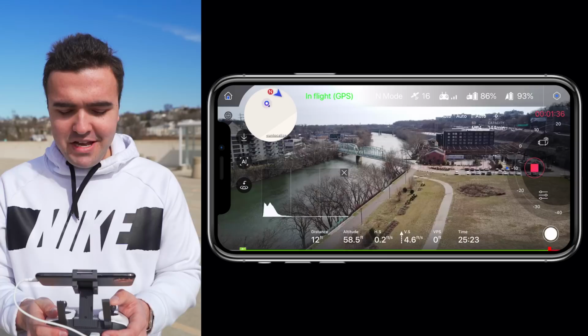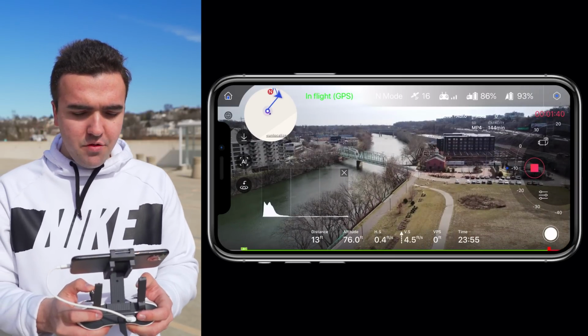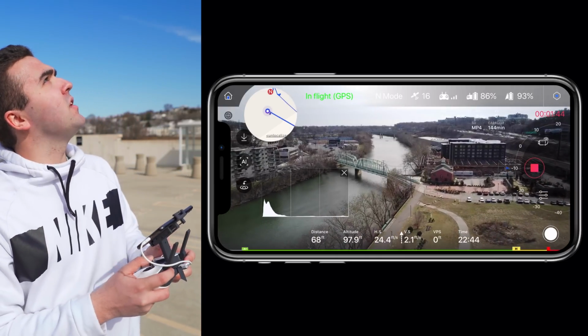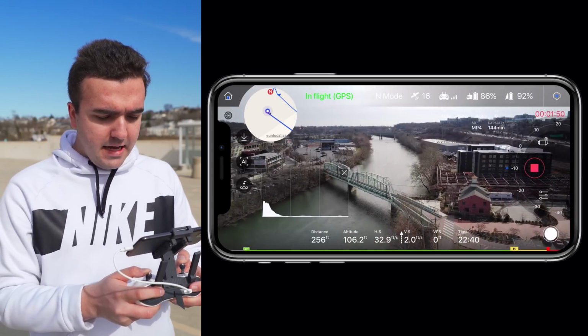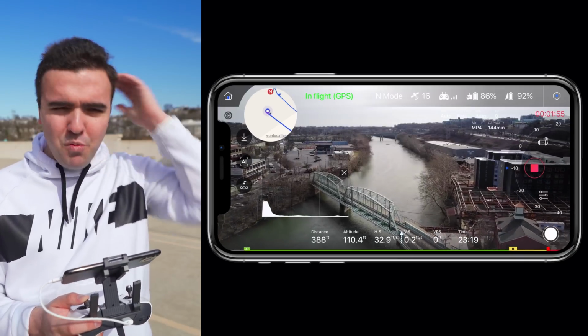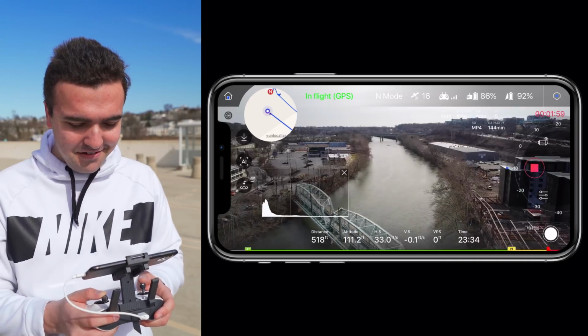Also, I don't know the difference between the P, the N, and the E mode. So let's just send it down the water here. I am shooting 4K at 60 frames per second. We're about 100 feet up. We're flying at a speed of about 32 feet per second. Why wouldn't they show miles per hour? I can't do that quick conversion in my head.